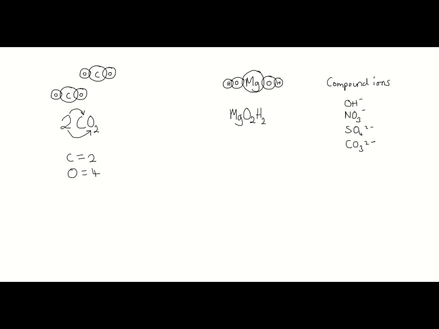Now, the reason we put these in brackets is if a chemist sees OH, they recognise the naming system of hydroxide, whereas if a chemist sees O2H2, they would think it's something else, probably something like a peroxide or hydrogen peroxide. So with the compound ions hydroxide, nitrate, sulfate and carbonate, we have to preserve their formula, and to do that we have to put them in brackets if we have more than one of them.